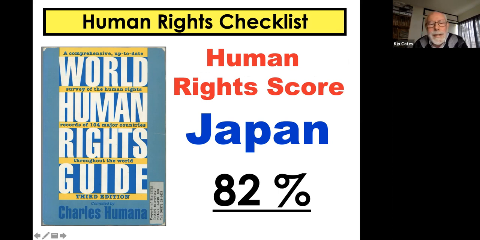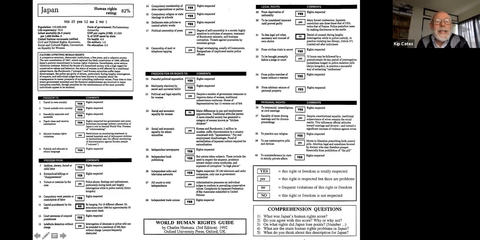How did he get his score? I photocopy the Japan page from this book. We hand it out as a handout, and take a look. So this is all in English and so on, but we've got the 40 rights, as you can see. The score at the top left, Japan is ranked 82% by this human rights expert. If you look on the left at the bottom, number 11, Japan has capital punishment, so it gets 1 point lost. In the middle, you can see number 22, is there social economic equality for women? No, there isn't. So Japan loses points here and there about women, equality, and various things.